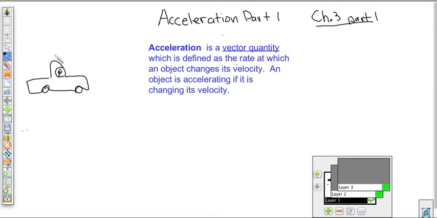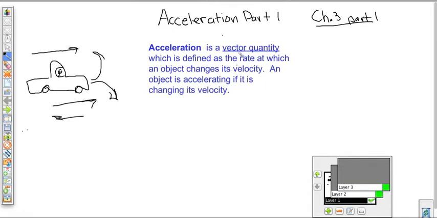And so if you're in your car and you're moving at a constant rate, you're not really going to feel it. And so if all of a sudden you speed up and this car surges forward, you feel it. If this car turns, you feel it. If it turns that way, you feel it. If it slows down, you feel it. So acceleration is a change in velocity, and you feel it.